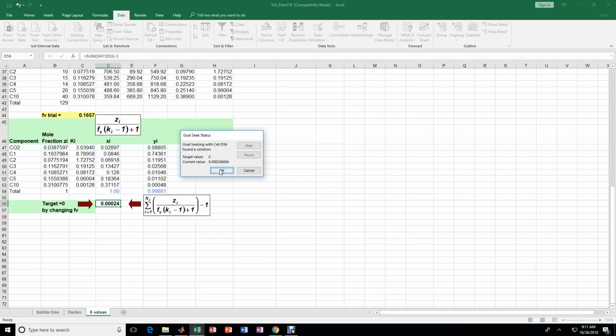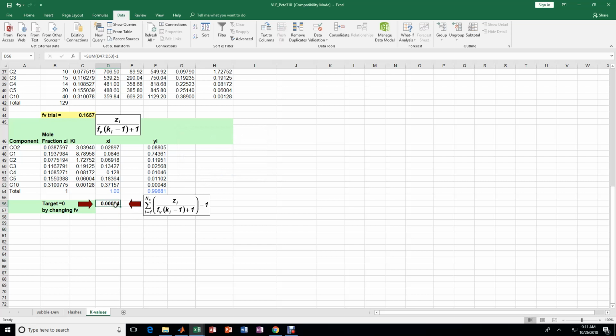0.00236. Click OK. Now this value is not 0. It is within Excel's tolerance of 0.001 accuracy. In other words, Excel is trying to get the error down to 0.001. In this case, it's gotten it below 0.001, as the error between 0 and 0.00024 is 0.00024, meaning that the error is sufficiently small that Excel will no longer search for a solution. It has found a solution.